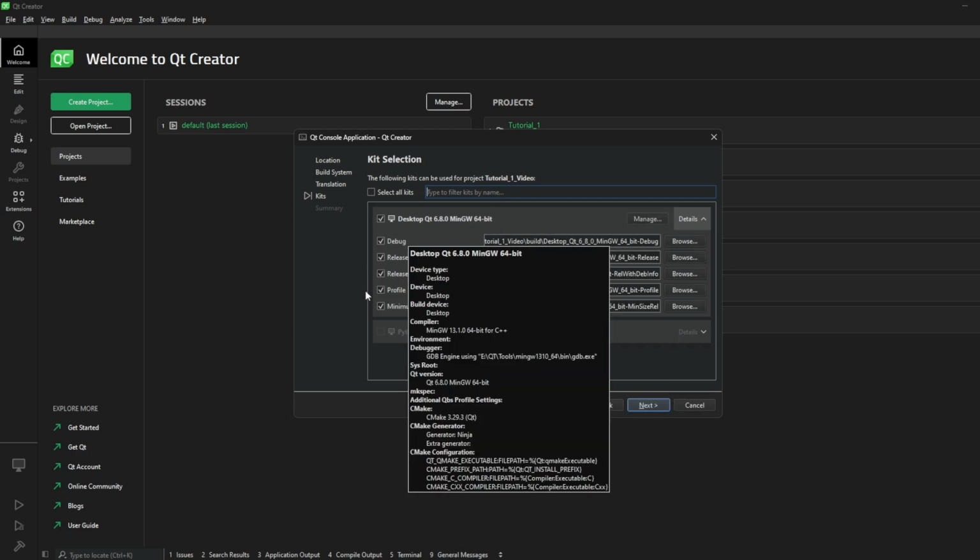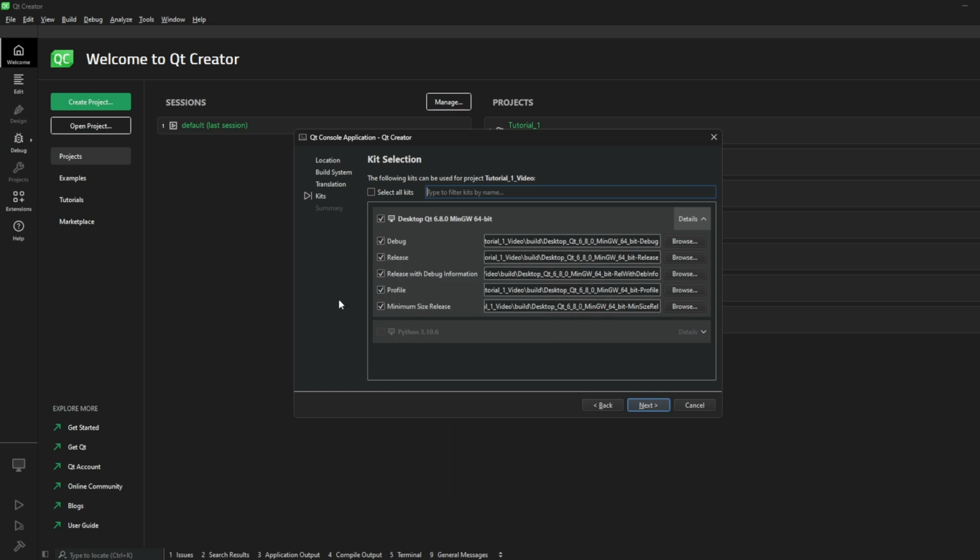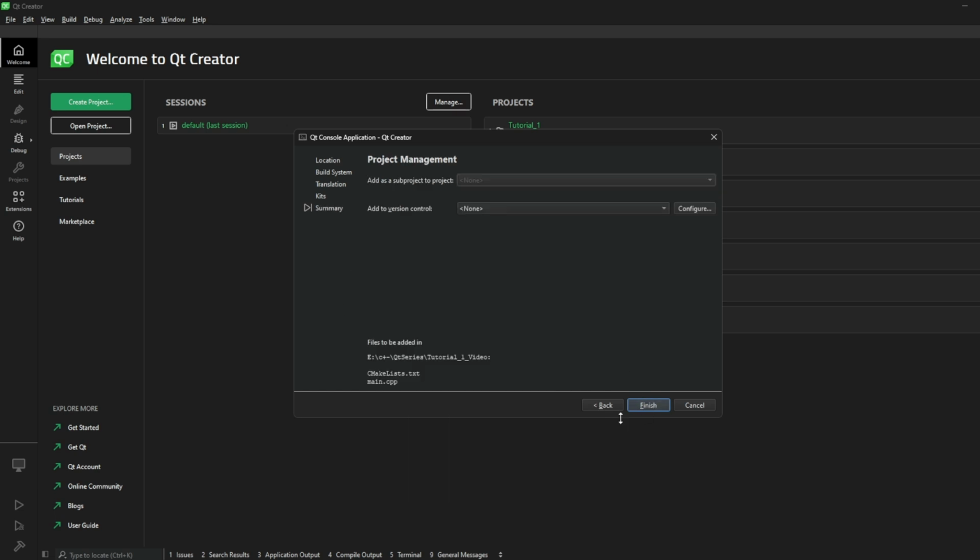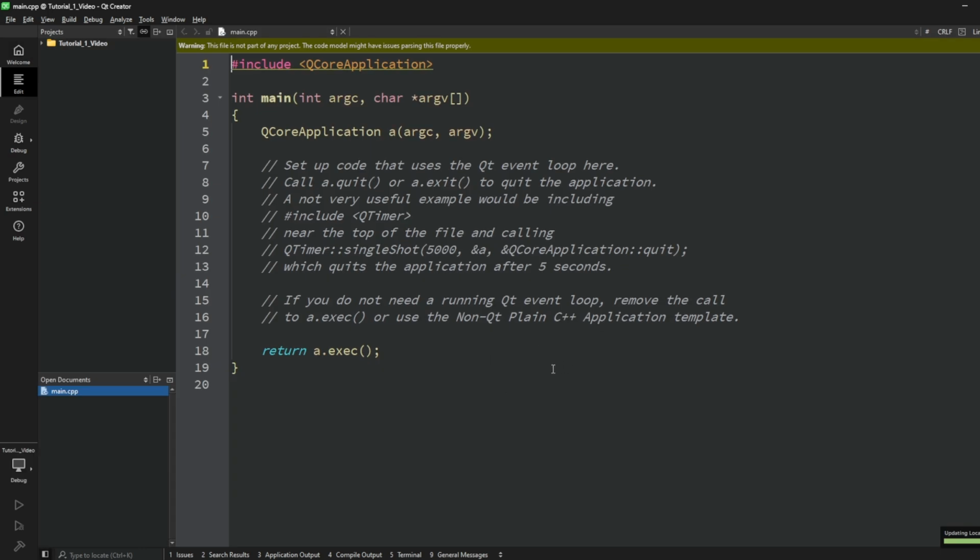I mean, debug mode is really useful sometimes. Okay, let's hit next. And here in the version control, we also are not going to choose any version control. I mean, any. We have only Git. If you want, you can, but it's the introduction episode, so I won't do it. So let's finish and create our project.